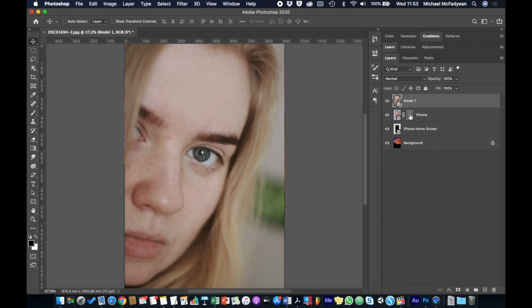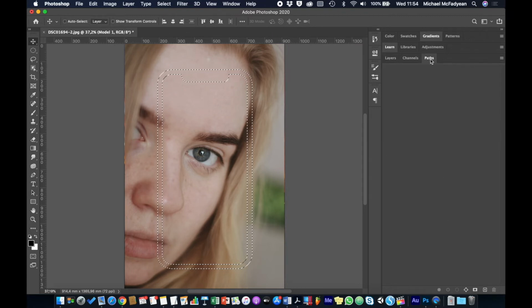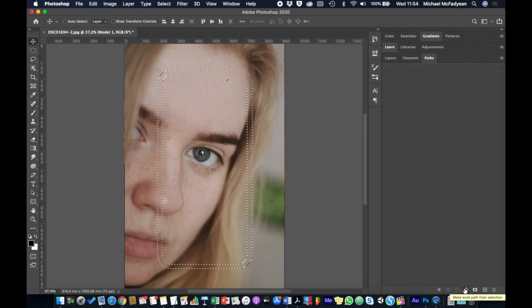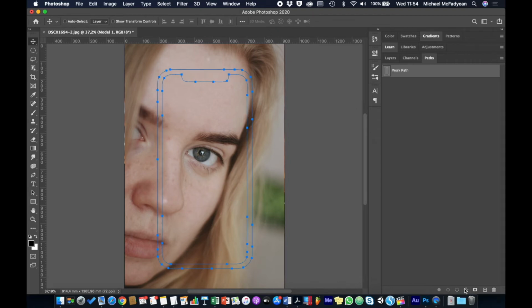So I'm going to load a layer mask or a vector mask as a selection. You just hold down Command or Control and click on the little thumbnail for that mask, and it's going to load it as a selection. So you can see here I've loaded that. I want to turn this back into masks, vector shapes. So I'm going to go to my path panel, and I'm going to go down here to this button that says Make Work Path from Selection. Okay, so now it's made a work path, which is what I want.